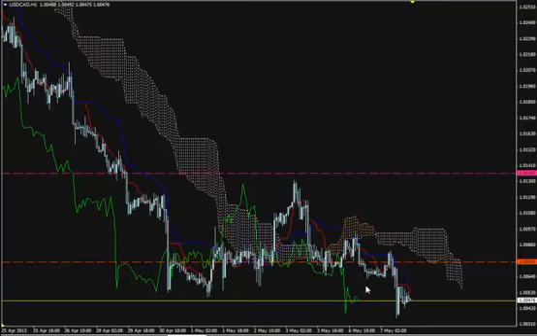So we see prices below Kumo. That's bearish. Tenkan-sen is above price and it's sloping downwards, bearish. Kijun-sen above Tenkan-sen and sloping downwards, bearish. Chikou-span, the green line, is below past price action and it's turned downwards, bearish. Leading Kumo is bearish and its edge, watch it, it's sharp, pointing downwards. Definitely bearish and definitely aggressive.